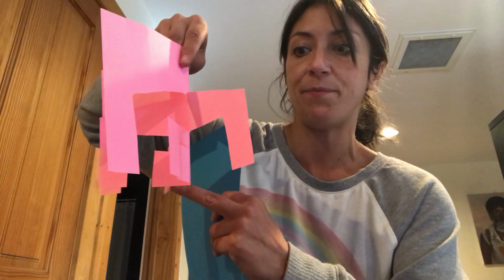So let me show you what I mean. If I take a cut very carefully with my scissor handling, and I start on the outside where the paper flips open, and I cut towards the inside where the paper is folded, but I don't cut it all the way through. All right, and I like to start from the bottom edge, that flat surface, because these are gonna be the legs on the bottom.